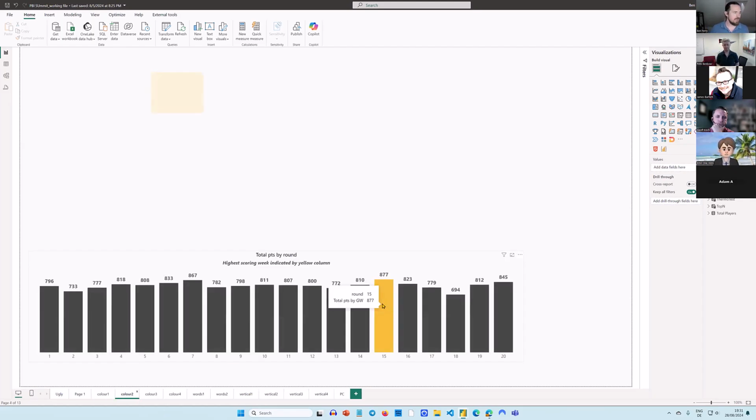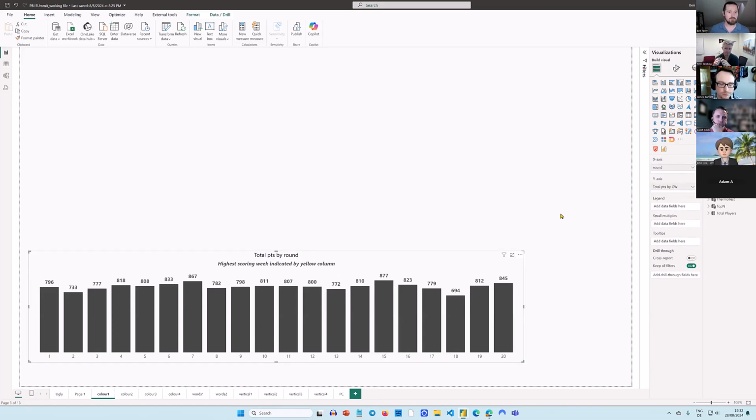Now we can see that the highest is yellow. And to do that, you don't need to use DAX or anything. You can do that with DAX, but let's just keep this entire conversation DAX free because it can get pretty intense pretty fast. So if I want to do that, I can simply go to my column chart.